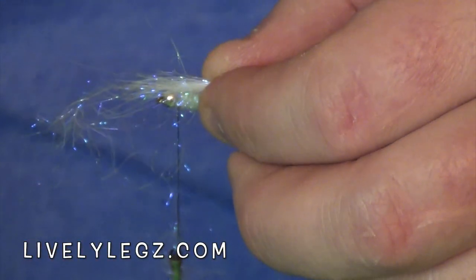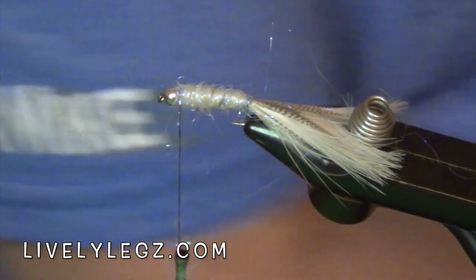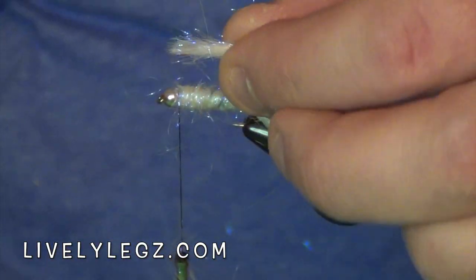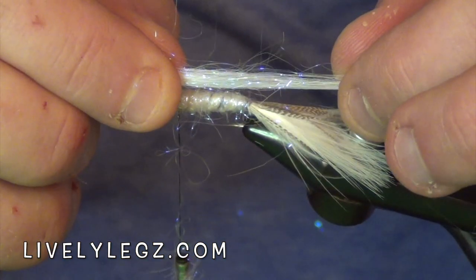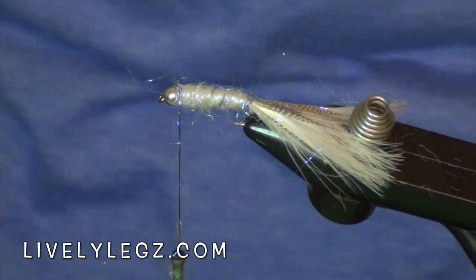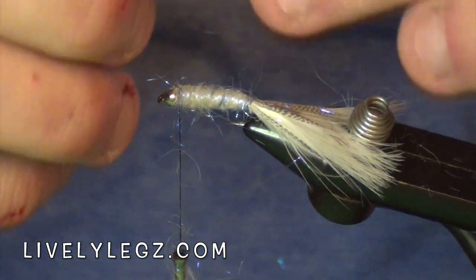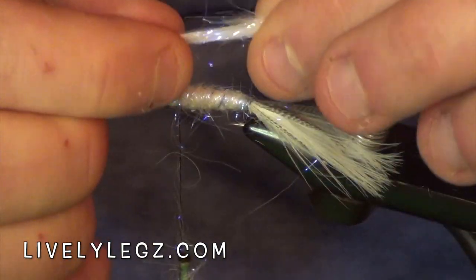And I'm going to line it up, and I want it to be as long as the fly. So I'm going to hold over the garbage can. I'm going to snip that front nice and even, right even with the bead. Now, I'm going to stretch it out to the back of the fly, and I'm going to do that same thing. I'm going to cut that off. Okay, now I have a nice piece, probably 3 inches long.